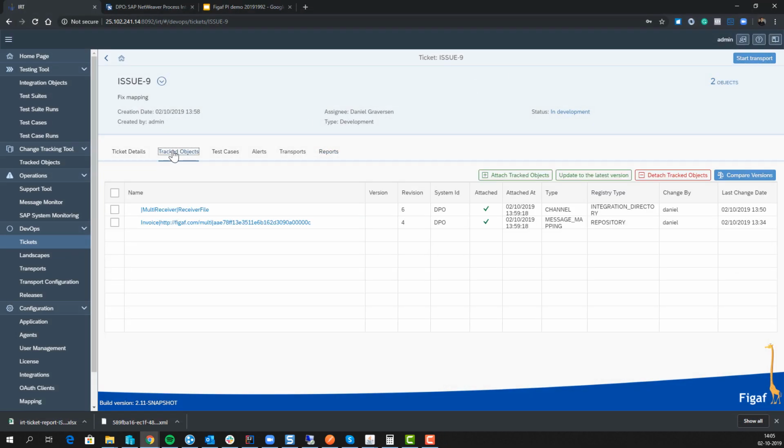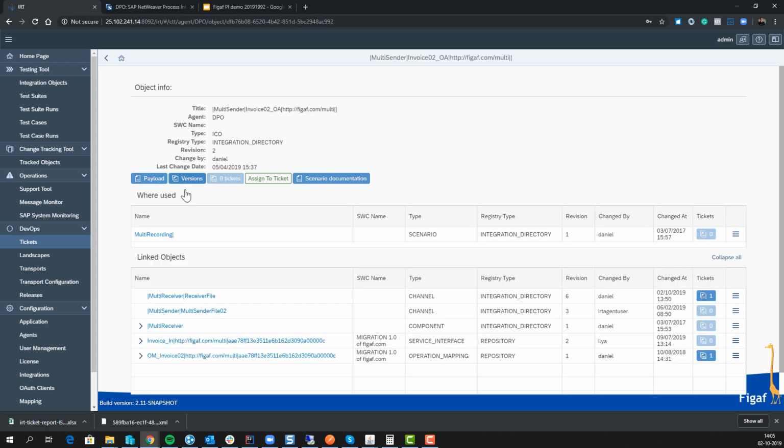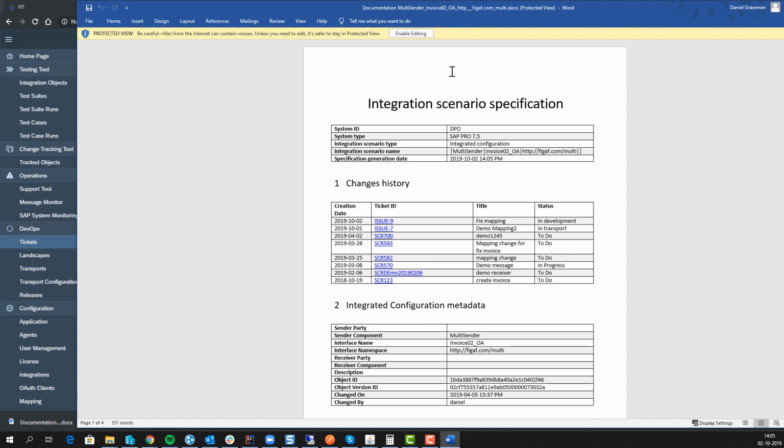Another part that you often want to do with this is you want to get documentation of the scenario, and we do have that on the scenario level. So what you can do here on an ICO level, you can generate a documentation, and normally in a PI world you would do this with a lot of copy paste, creating all of these changes. But the thing you'd often miss is that it's not updated.